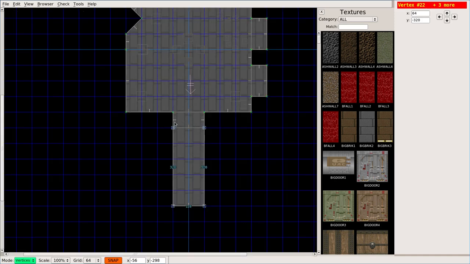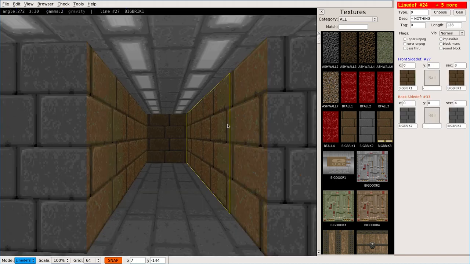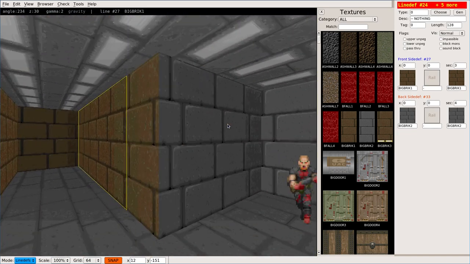But let's go ahead and say that I want to have a different wall texture down this hallway. What I can do is I can hit L to go into line mode. Again, it tried to smart select since I had that sector selected, those walls, which is fine. I'll select these two walls and we will change the texture to this. Now I'll hit tab and you can see that it's a brick and it aligns up, but it's kind of weird going from one brick to another.